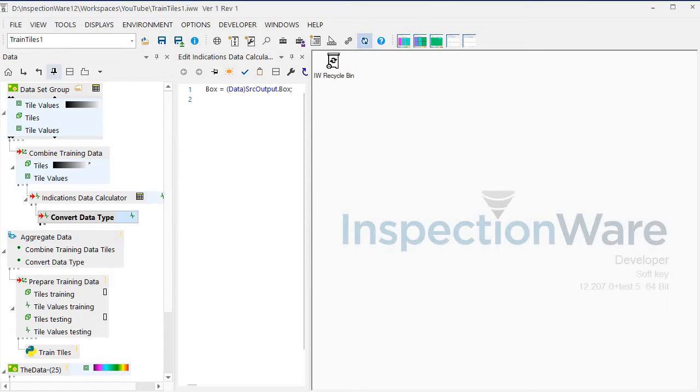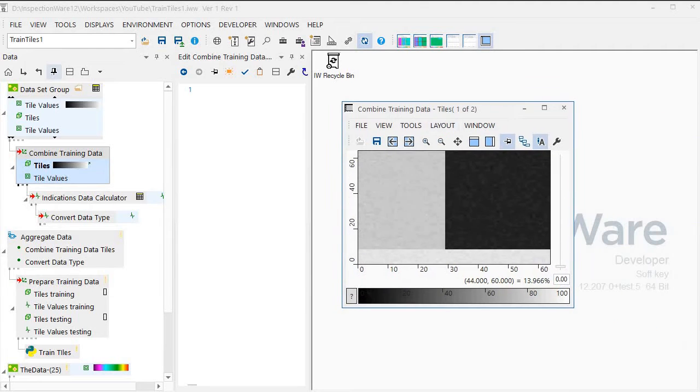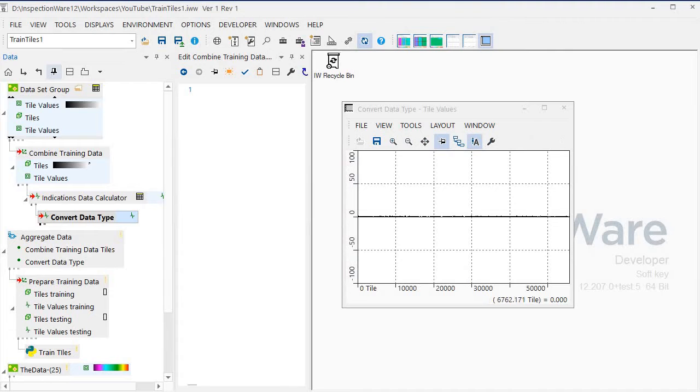Okay, this is our last video that we have on training the simulated scan of a composite panel. Okay, so we'll pick up where we left off. We've got our data tiles loaded, and we've got our labels on them.